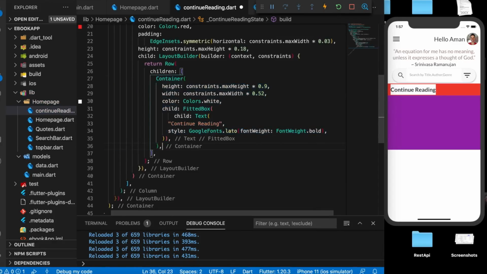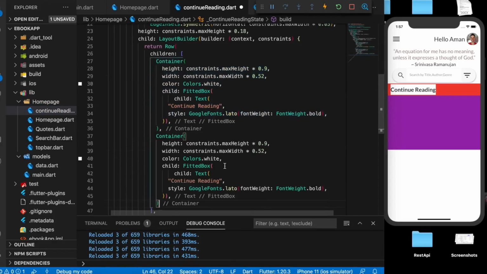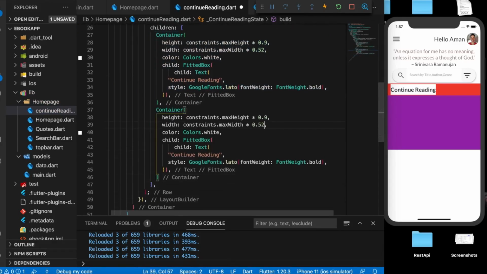Let's create another one, copy and paste it in, and let's replace the width with 0.2 or 0 point something. Let's reduce the height also, because we want a smaller container. View all.